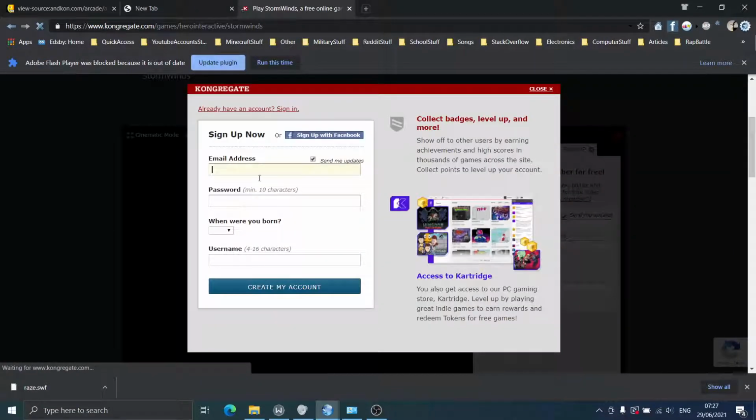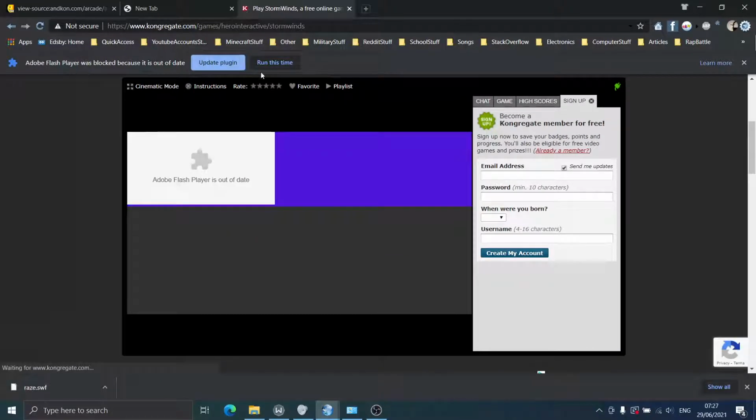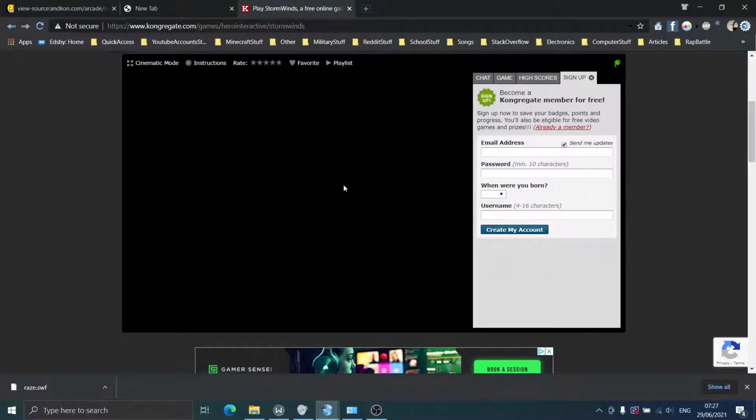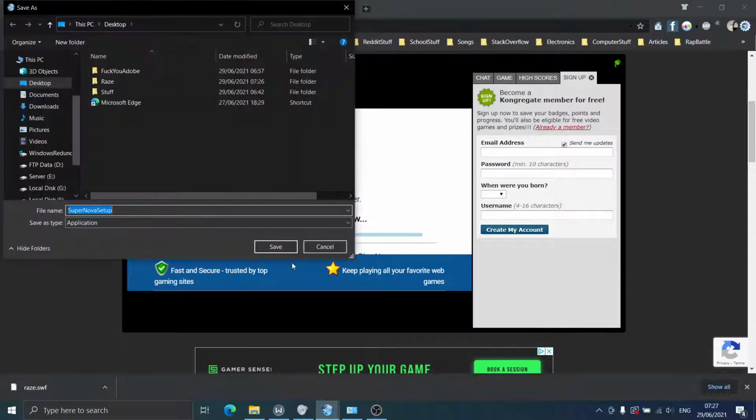All right, so let's try. Now we're going on Congregate. Congregate's a bit more complicated to download Flash games from. I should know, I've tried this many times. So we click our run, and we get this. Now, as you can see, there's a black bar here where normally you'd have the option to just go and load the game normally. So that's just a glitch, I guess. So we're going to have to install Supernova.